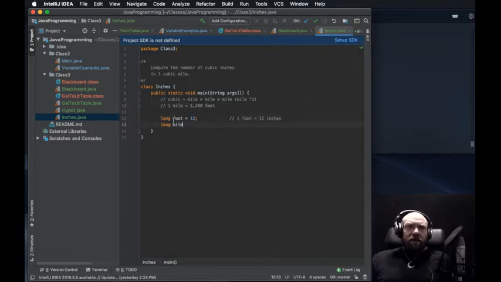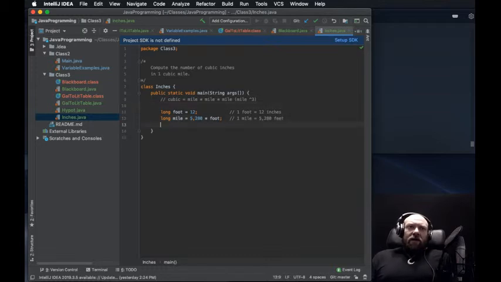I'm going to be working on this one right now. So 1 mile equals 5,280 times a foot, right? Let's get rid of this because I don't need that one now.